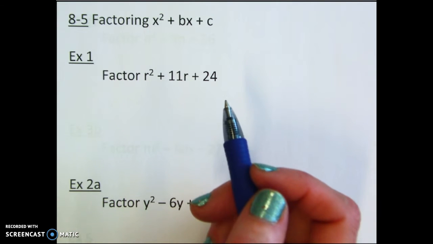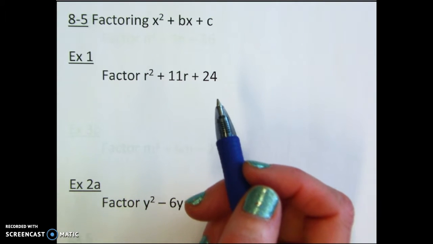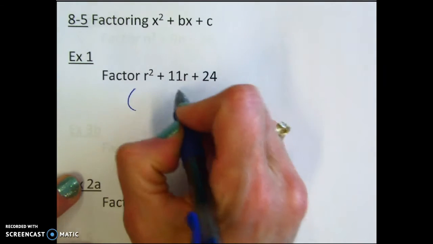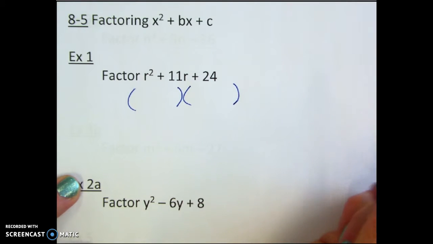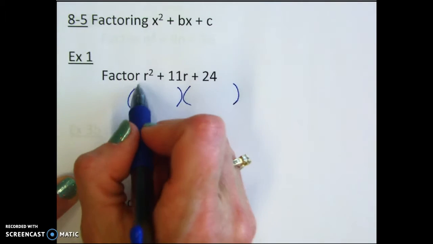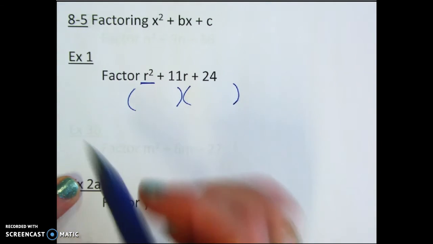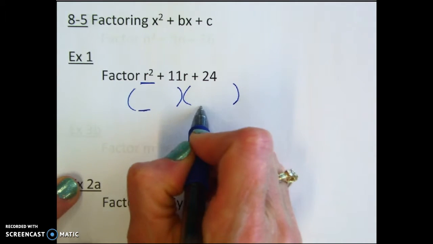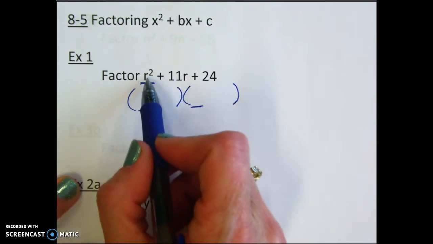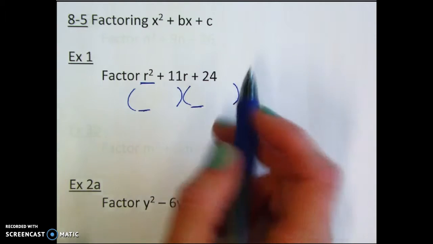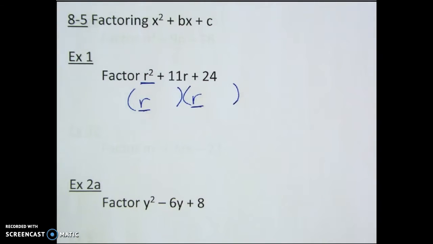And we've got to think backwards of how we multiply 2 binomials together to get our trinomial in order for us to go backwards. So we're looking to get 2 parentheses with 2 pieces each. Well, if you think about how we got that first term when we were multiplying using the FOIL method, it actually came from the first 2 pieces being multiplied together. The only way we can really get r squared is either 1 times r squared or r times r. So it's undoubtedly going to be the r times r that we're looking for here.